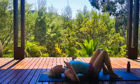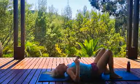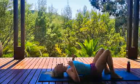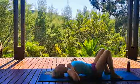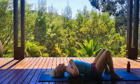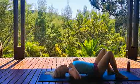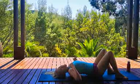And again, you're the explorer. You're searching out those tender bits. You're searching out what needs work. What needs a little bit of attention today? You'll see. Rolling around those shoulder blades. What can you find? And when you find it, don't just go, oh, okay, yep, I found it, and move on. Spend some time with it.